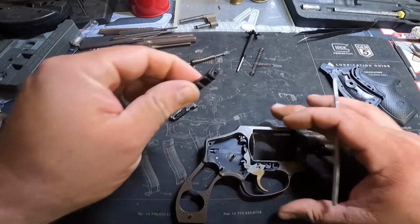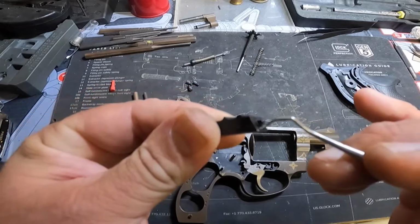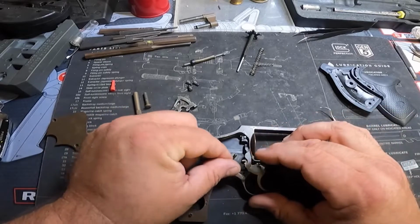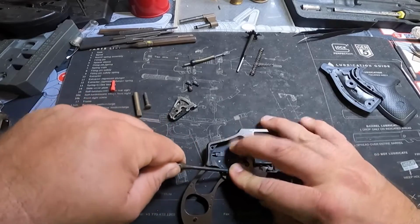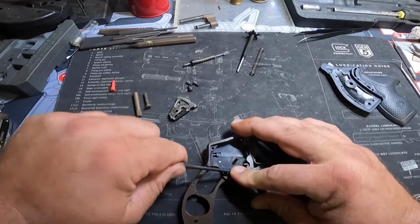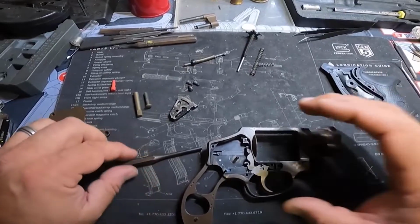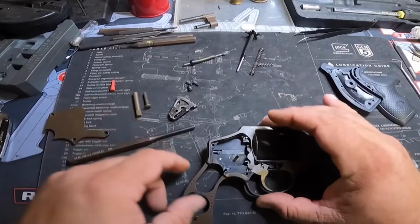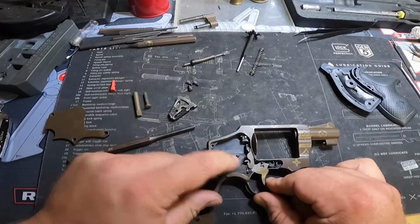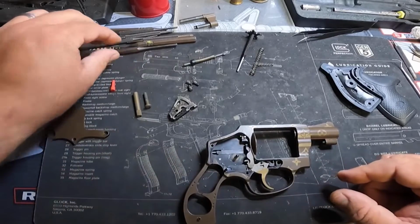Okay. Now you see this little guy? That little hole right there. That little knuckle is going to go right in there, just like that. You got to kind of manhandle it a little bit, but you push that spring in and push it down on there like that. Now that little rod is pushing on this body right here, and that's pushing the trigger back. Alright, that's done.